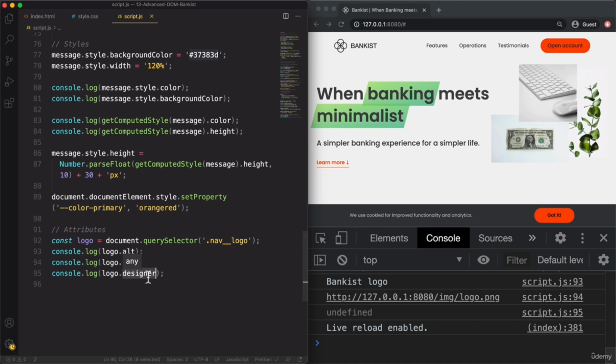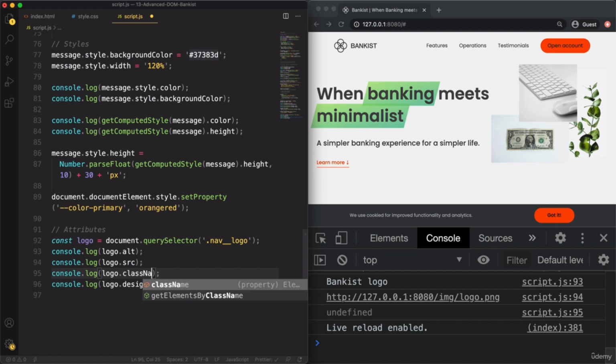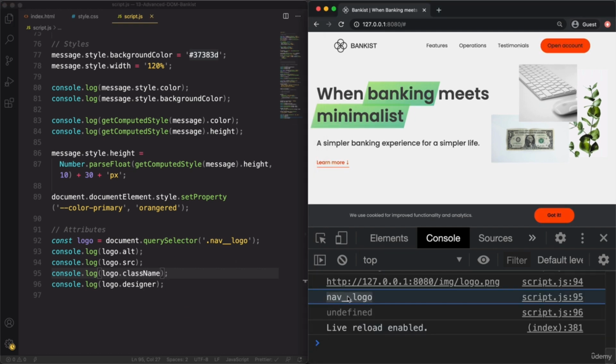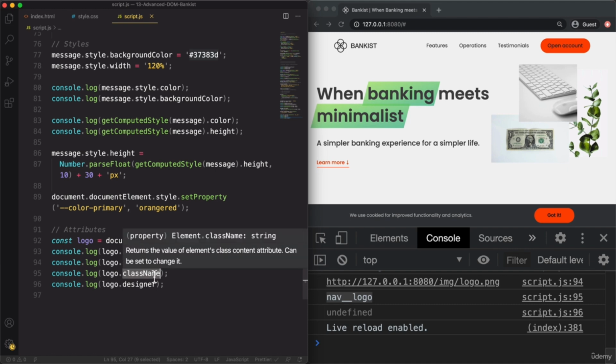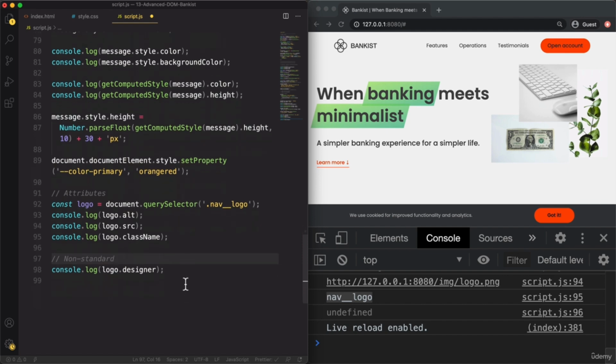All right. Just another one that works here, and that's a bit different than you might expect, is className. So the class name of this element is just this class. And so you might think that it should be just class, but for historical reasons, it has to be className like this. Okay. So designer is non-standard, and that's why it doesn't work, at least it doesn't work like this.